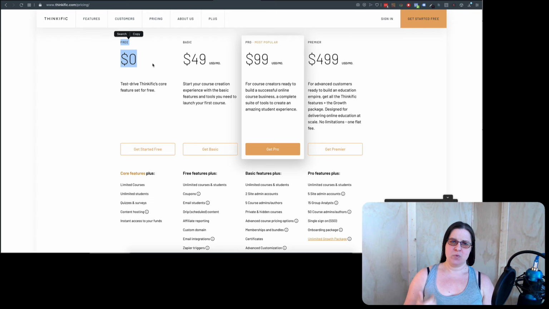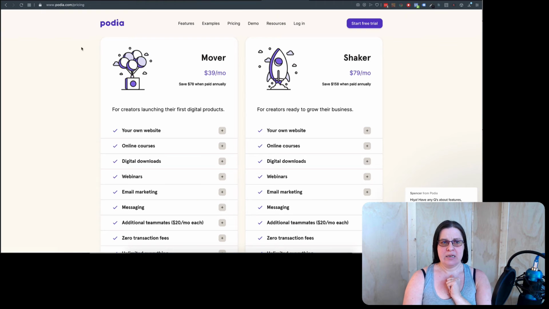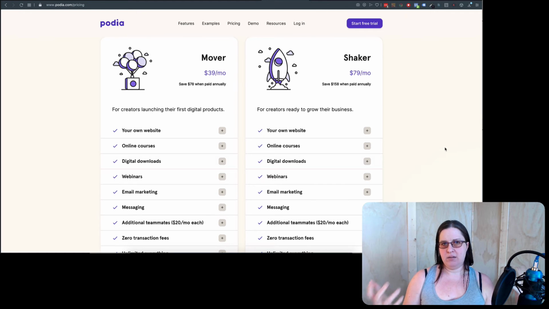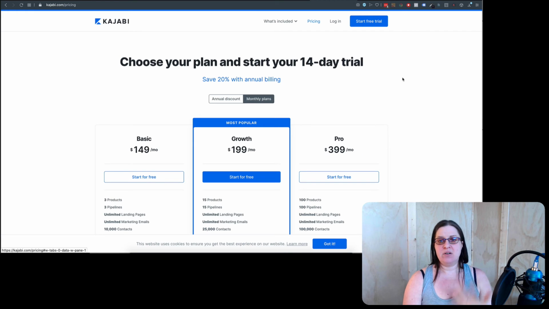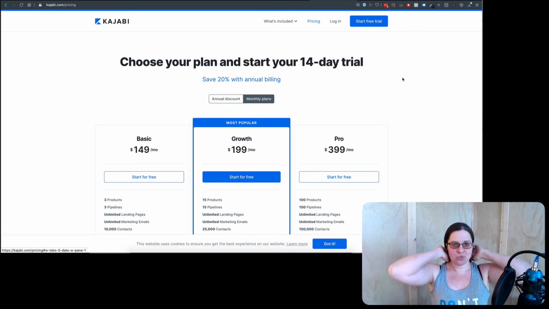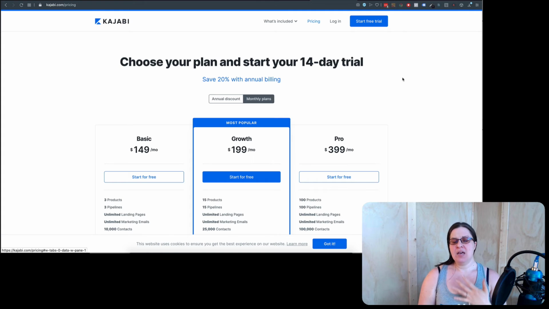Now, we'll be honest, I'm really unhappy with their sales pages and how poorly they convert, and there's no way to customize it. I'm just going to be frank. But it's an option out there for you, and Podia is another option out there for you. And again, make sure you go through everything that you want, but essentially they're all membership sites. Kajabi is probably the most expensive, but it also has the most features. So it really depends on what you're wanting to do and what you're wanting to achieve when you're looking at these.